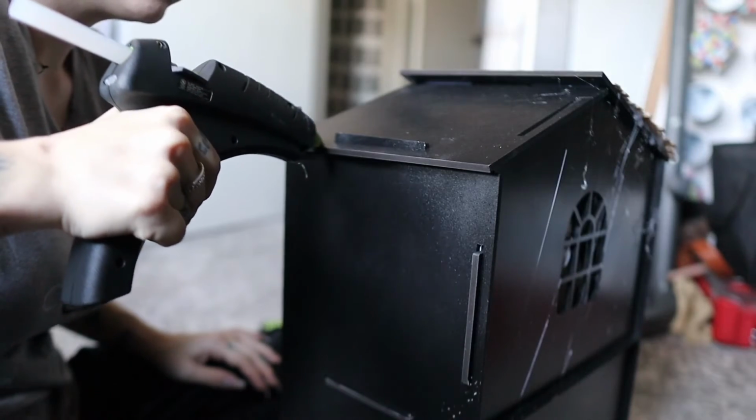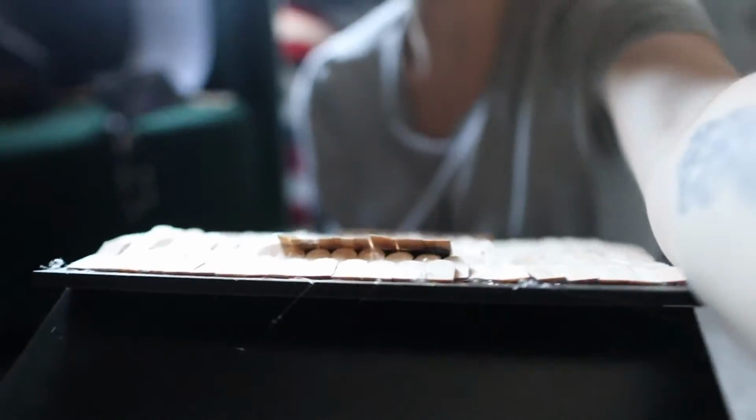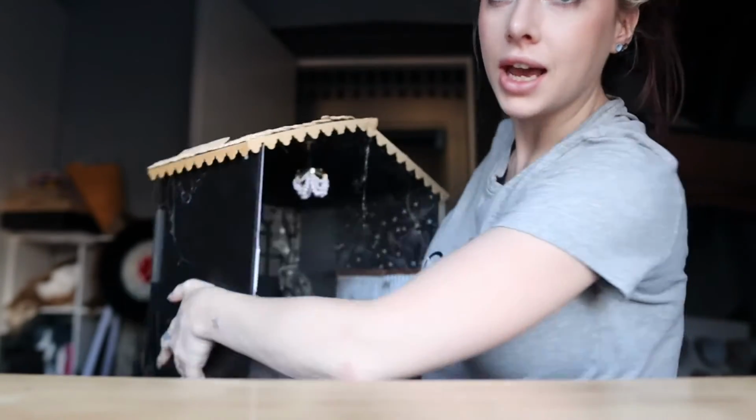The shingles came in! Excited? But I'm not excited. Let's do a time lapse and just finish this roof. There's so much roof to still do. Did I forget how long it takes to do all this? Yes, yes I did. I also added trim on the front and the sides. Let's paint it tomorrow because I am so exhausted. See you tomorrow. Goodbye.